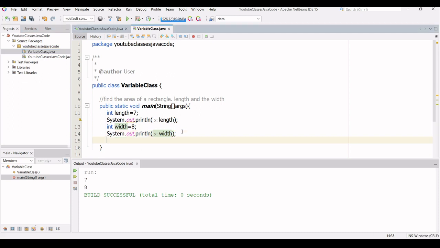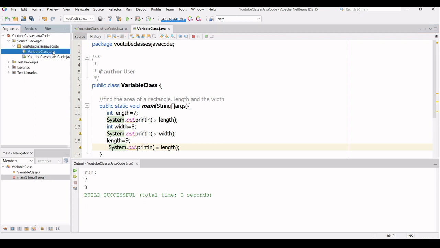Now, what happens if I take the length and declare it this time with a 9? You realize the length now is replaced, the 7 is replaced with a 9. So I'm going to copy paste this one at this point.